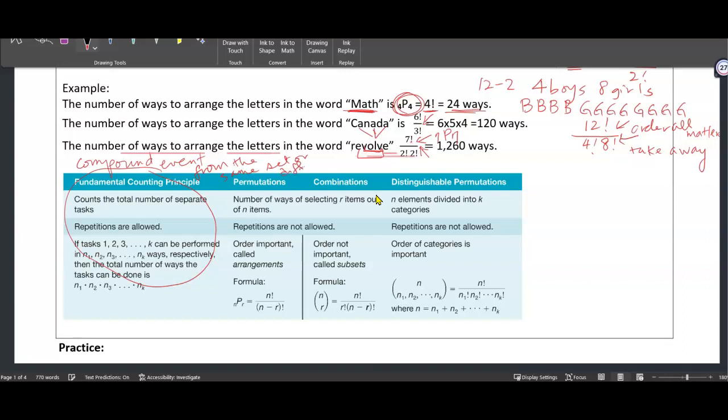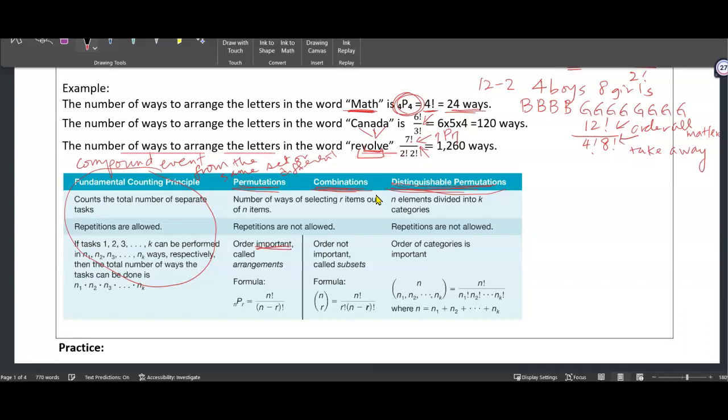But these other 3 that follow the fundamental counting principle have the same prerequisites. They all have to be from the same set for each task, and the choices cannot be repeated. So they have 2 prerequisites: the tasks have to be from the same data set, and the choices used in the first task cannot be used in any subsequent task. So again, what sets the 3 apart is that for permutation, order matters.